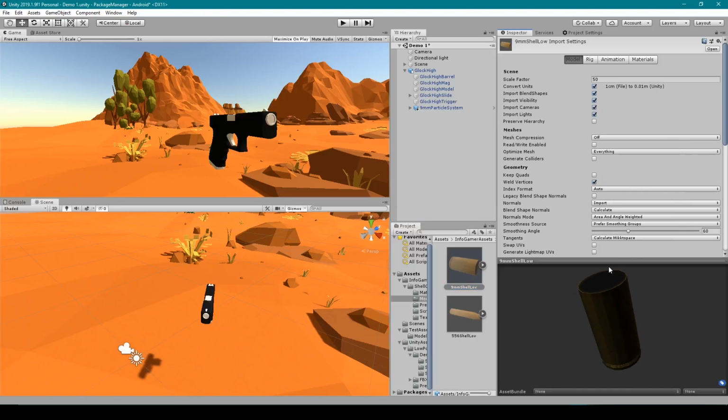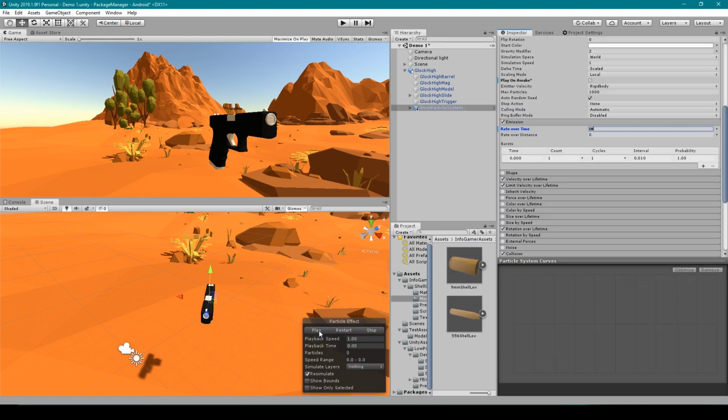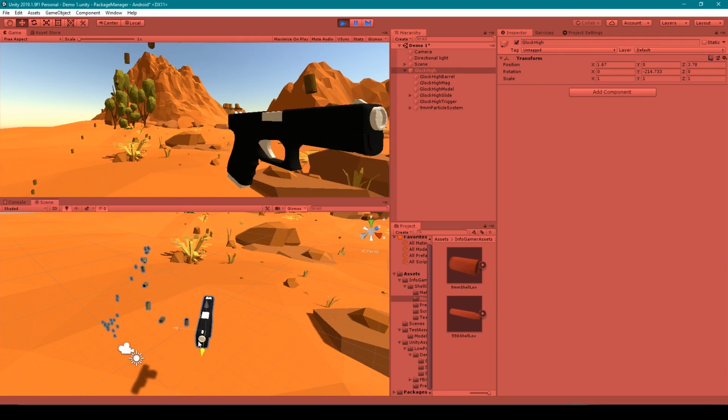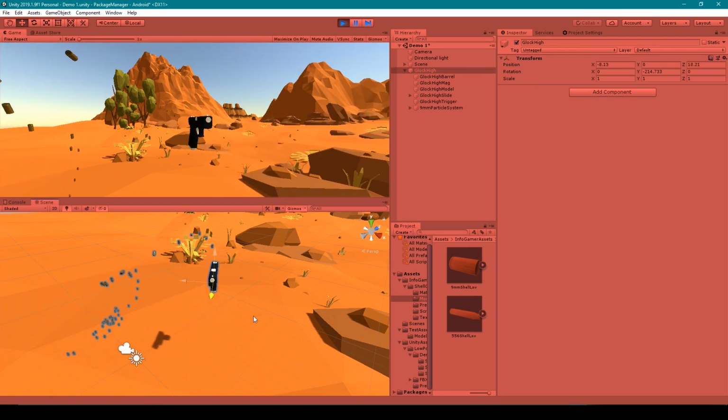To give you some information about this particle system, it uses a low poly 3D model of a 9mm shell casing which is thrown out from the origin in a random arc similar to that of a real handgun. This particle system is set to a burst emission of 1 particle per play. This way you can synchronize the particles with the shots of the gun. You can easily child this particle system to any gun object in your game and have it properly follow the gun in world space.